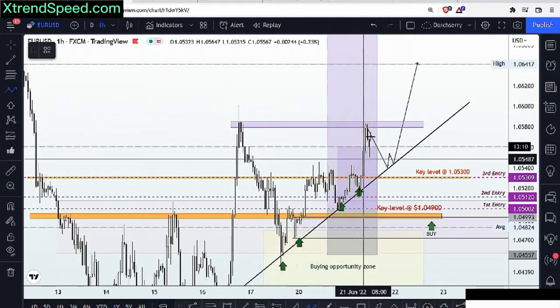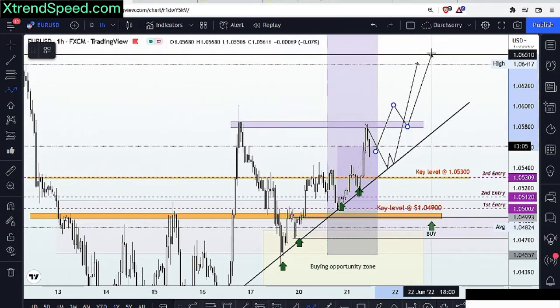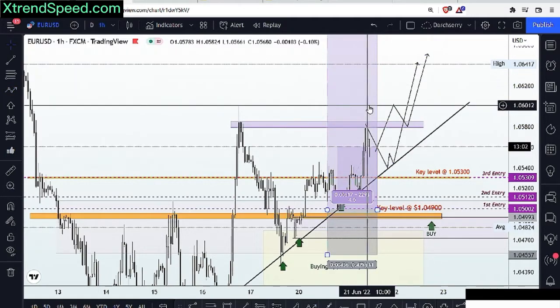So let's give this a purple to differentiate it from our key level. If we do have a breakout of this key level at 1.05800, a retest of structure should send price going further up. If you're following me in the last couple of minutes on this pair, you will notice that we still have some areas where we could take advantage of a trend continuation to the upside. However, for me personally, I already have three positions running on this one, and I've moved my stop loss to the third entry. If price does what I've explained so far, I will be adding more positions at this juncture.